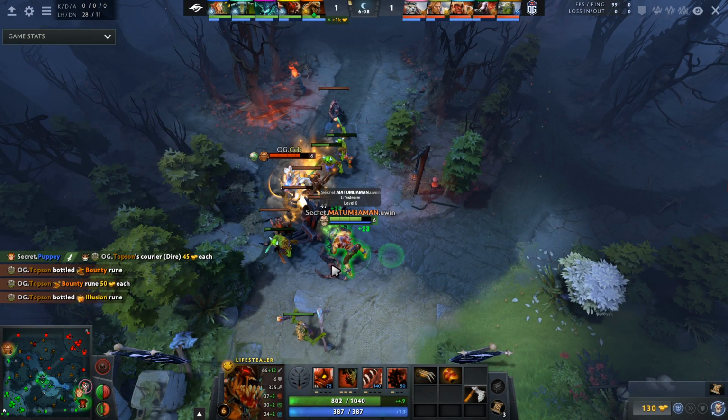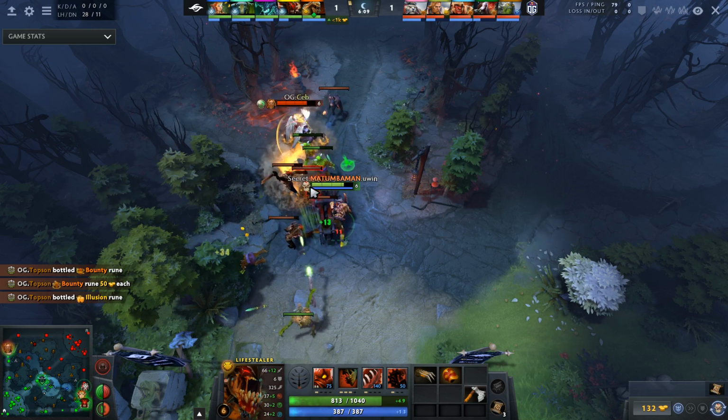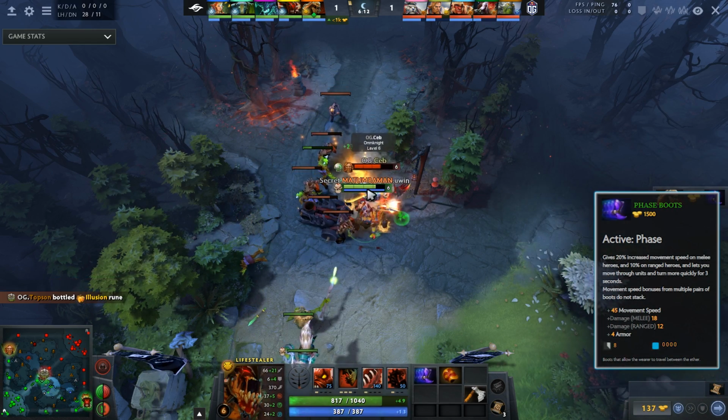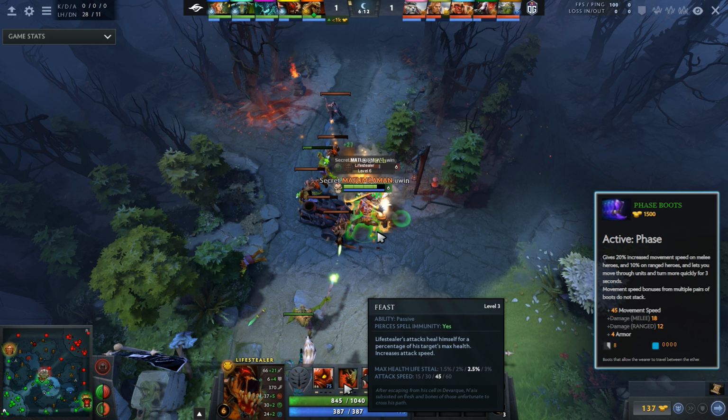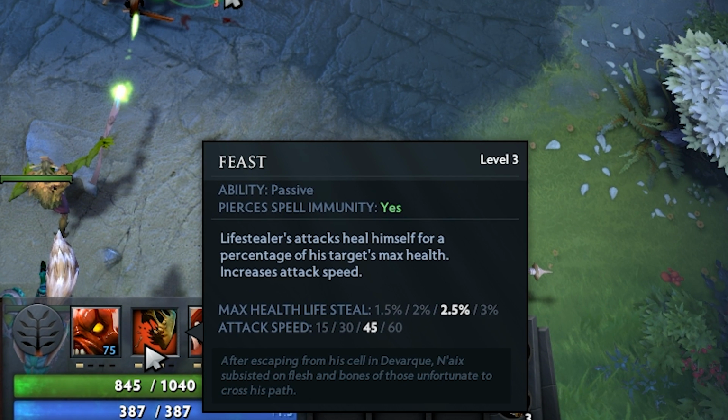And upcoming here is the major power spike for LIFESTEALER. Level 6, but most importantly, phase boots. Phase boots are huge. Your hero has so much attack speed with Feast. A lot of people forget this, but Feast gives attack speed. It currently gives 60 at max.